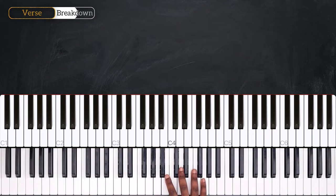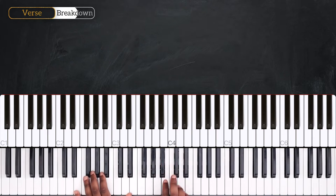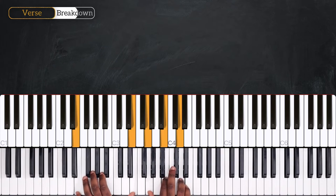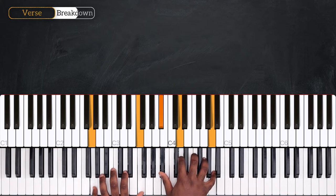Then play one quick G before playing G minor 9. Then finish with A, A sharp and F, A sharp, D and A.